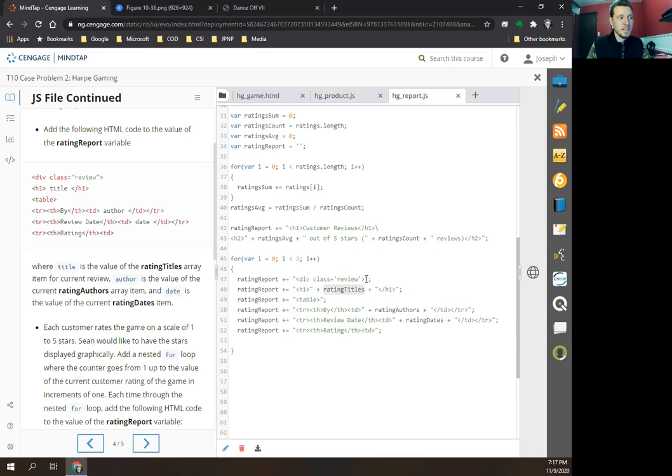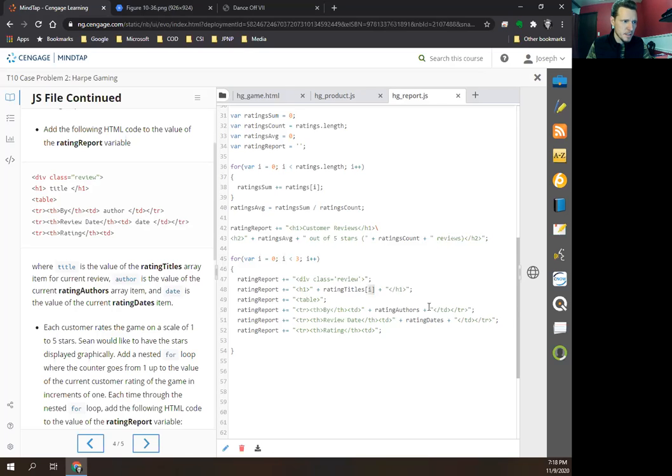is rating titles is an array, and we need to access the index of that array that matches the for loop. So we need to access the index of whatever I is equal to. And when this loops through, I will be equal to 0. And we'll run this once with the index of 0. And then the loop will go again. We'll run it again with the index of 1. Then the loop will go one more time. We'll run it again with the index of 2, and then the index will get incremented to 3. 3 is not less than 3, so that will end the loop and it won't execute again.